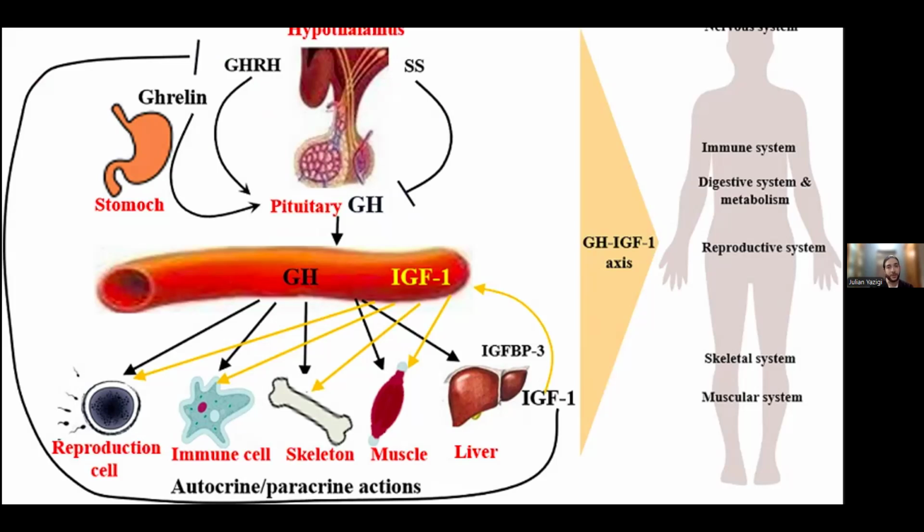Why is this important? Because when things go wrong, we get a GH deficiency, and this can be hypothalamic, pituitary, congenital, or acquired. In children, it causes poor growth velocity and short stature, while in adults, it causes increased fat mass, reduced lean mass, dyslipidemia, lower exercise tolerance, and reduced quality of life. Pituitary tumors like craniopharyngiomas, surgery, radiation, and trauma, as well as infiltrative disease, are common acquired causes of this.